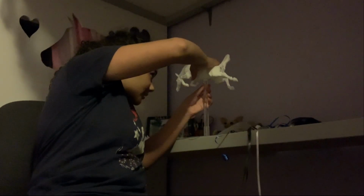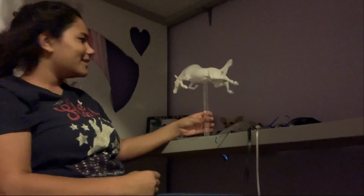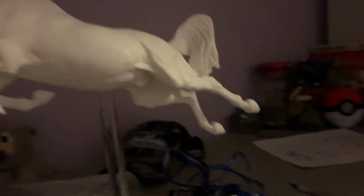She's really tall. Oh, look at this beautiful boy. Okay, I'm gonna change. Oh my gosh, you guys. Sorry, I'm trying to get comfortable again. Sorry for the darkness, but look at him. Look at him.